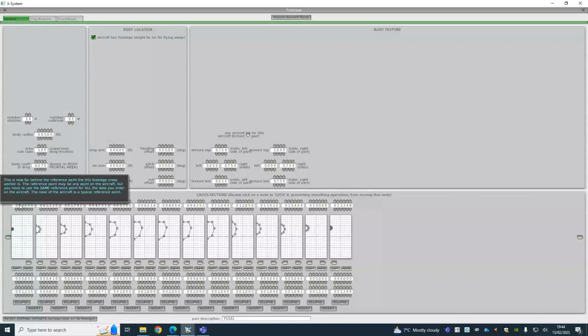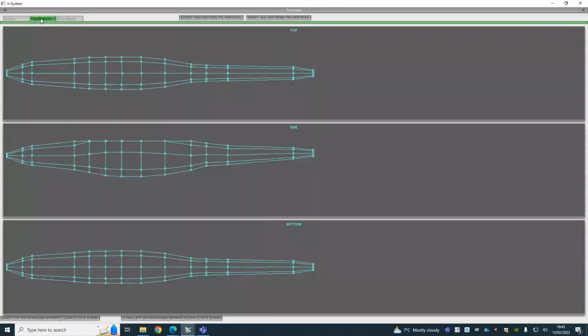So once all those sections are defined, then you can look at the top, side and the bottom views in the wireframe mesh, which incidentally can be manipulated by dragging any of the points to create the shape you wish.